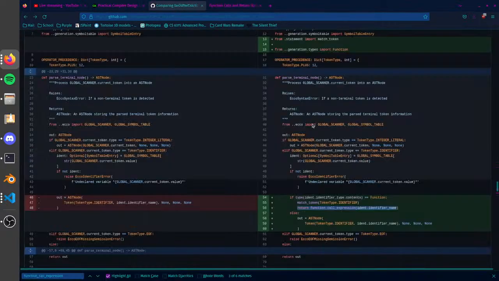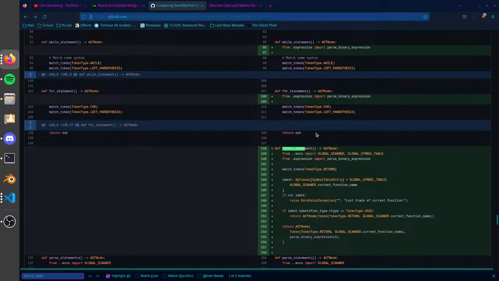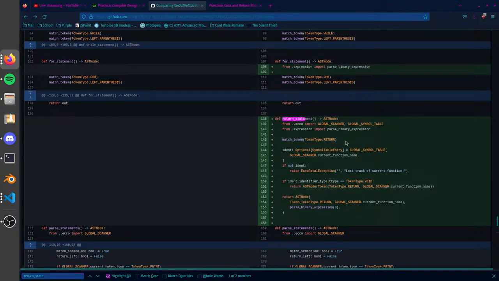And then parsing return statements. This one is very straightforward. We are just going to match a return token. We are going to get the global symbol table entry of the current function. So we don't have to do this right here, but it does make something a little easier that I'll go over in a second.